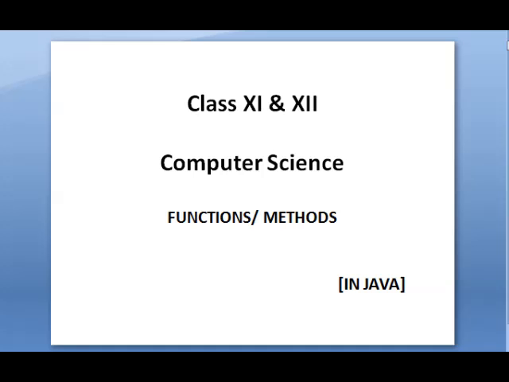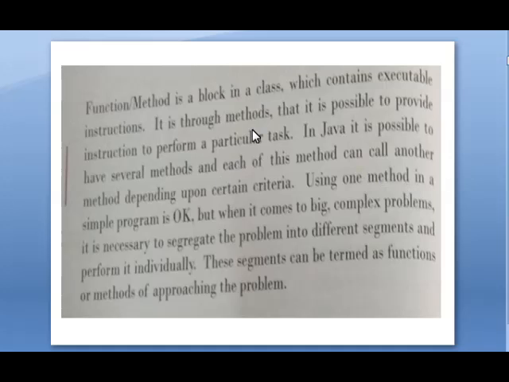Students, here we are going to study about the functions or methods. The other name of functions is methods in Java. First of all, we are going to see functions. What is called as a function? Function or method is a block in a class which contains executable instructions. It is through methods that it is possible to provide instructions to perform a particular task.